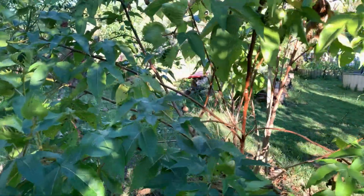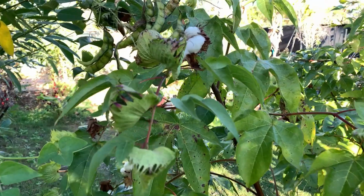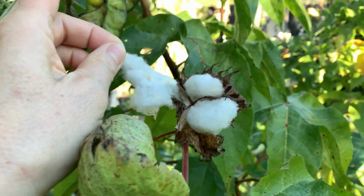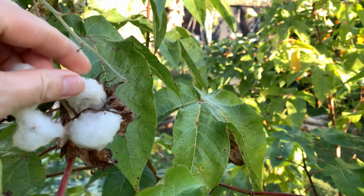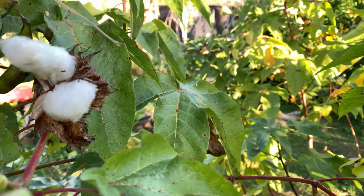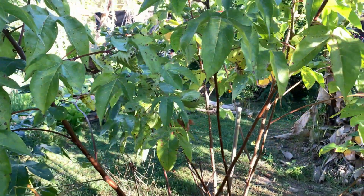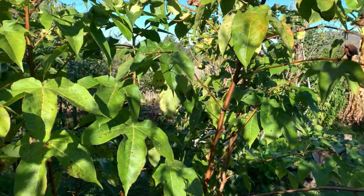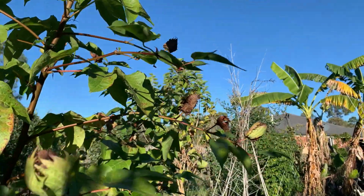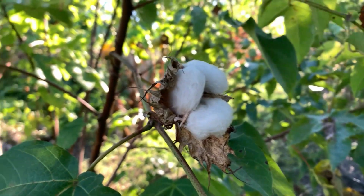Just started to harvest the tree cotton, the beautiful fluffy balls, which I'm so much in love with. Look at the cuties. Beautiful, beautiful cotton. And I wouldn't imagine there would be so much cotton just in one fruit. So the plant is also very nice. Lots of fruits around, everywhere. That's how they look when they're green. Look at the cuties.